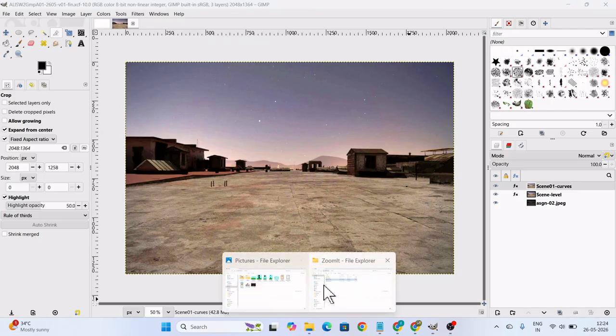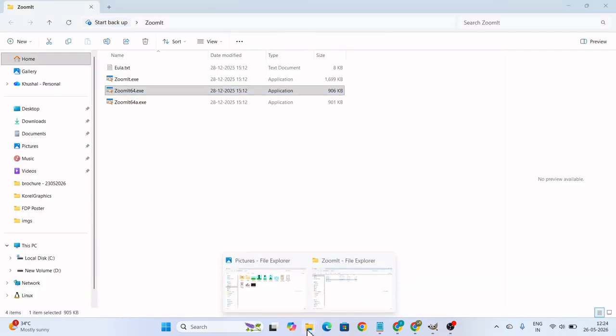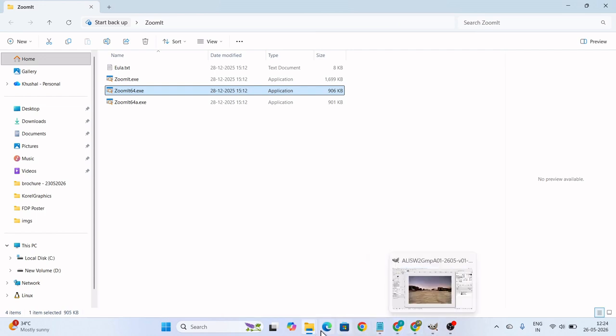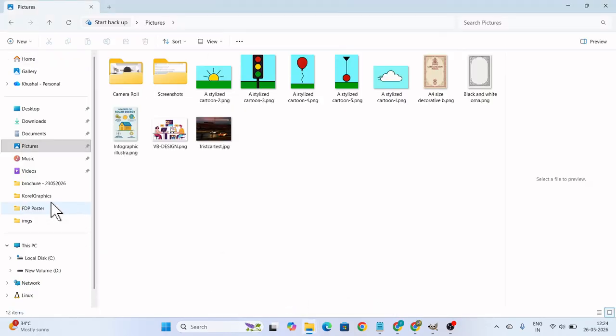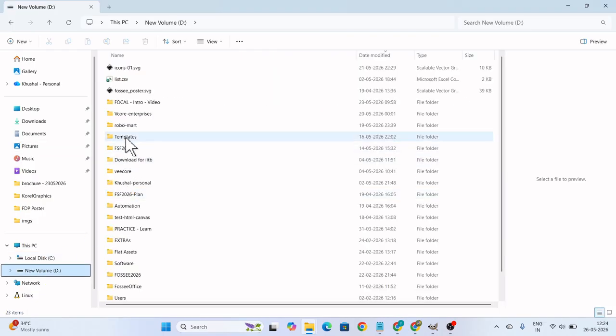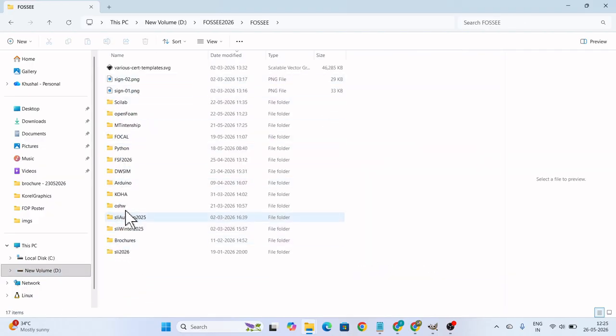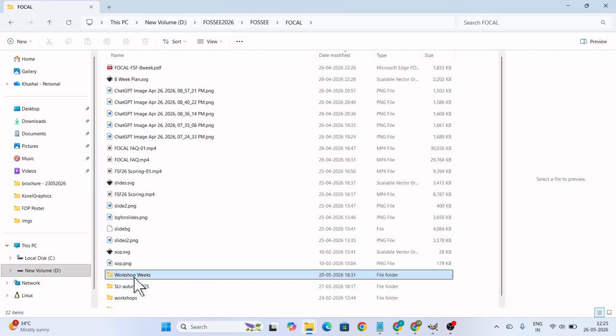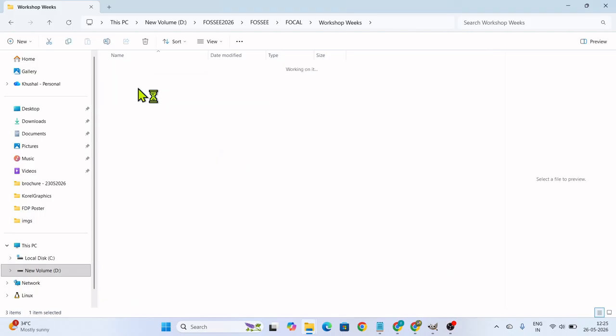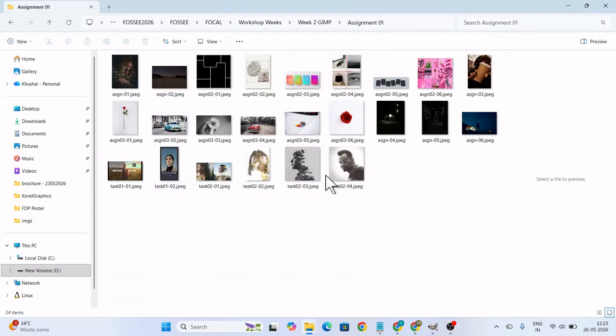So here, in the image from where I took that, D drive, yes, this is the image.